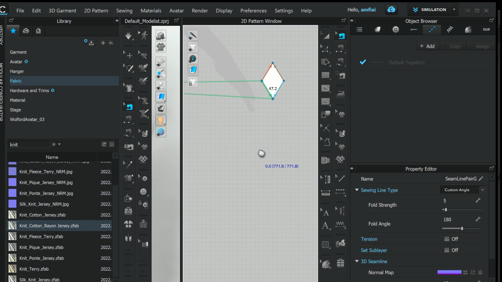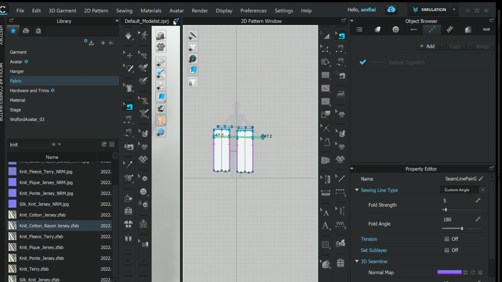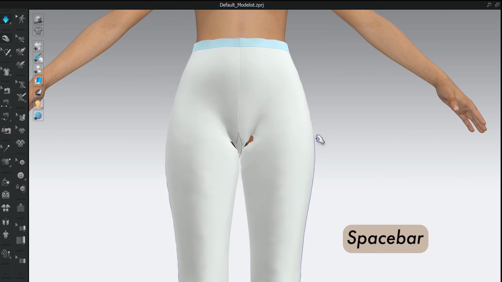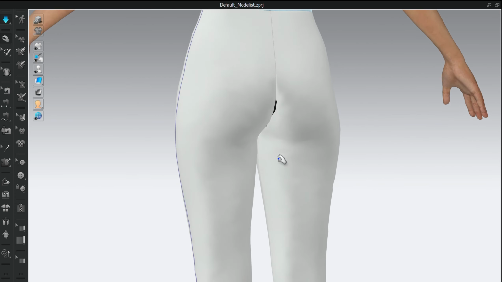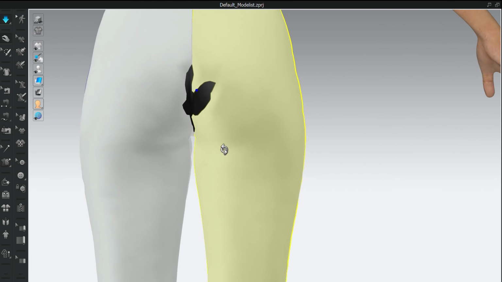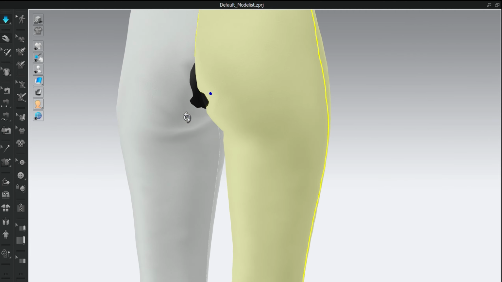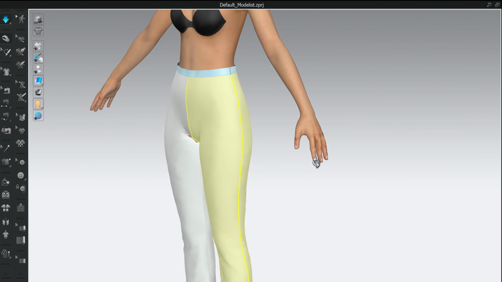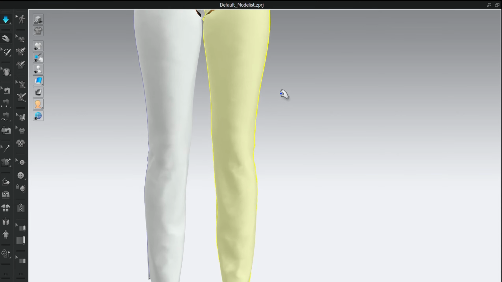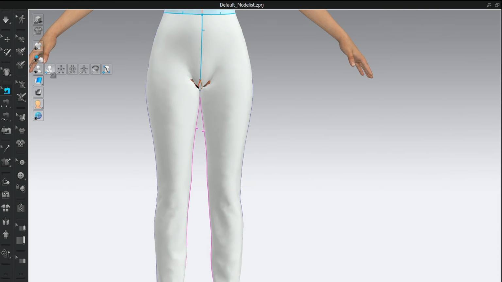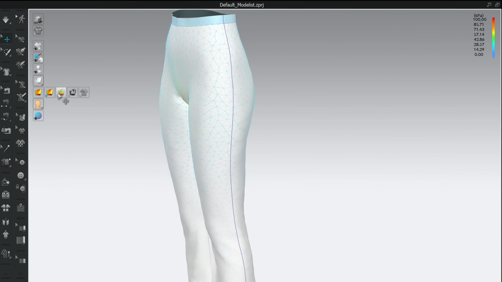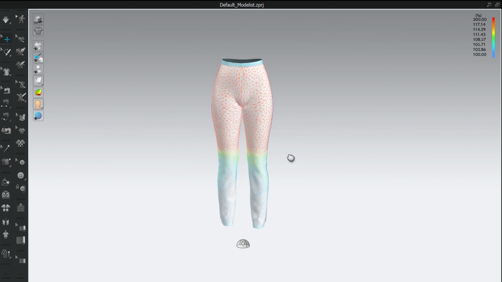And as it's really tight, you can see that it has some big issues in simulating this because it's so stuck within her two legs. But it looks fine. So it's not entangled or anything. Here you can basically see how much tension is on it. So it's quite high.